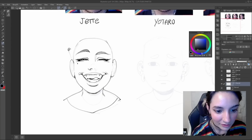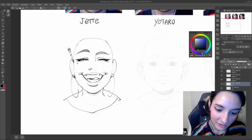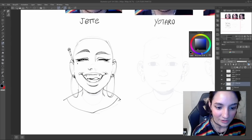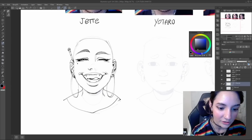And here we can add this, and you can add some little features of your character just to see if it's really coming to life. Sometimes you need these just to make sure that it's really looking like who you're trying to draw. Though there are exercises that I would advise you do that basically draw the face of your character without any of their features, and see how different your characters look. Do they look unique? Because sometimes the features are what makes your characters look like them rather than the uniqueness of their face. It's a really good exercise.